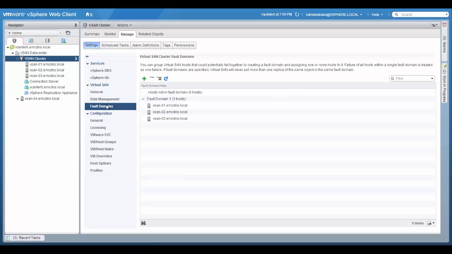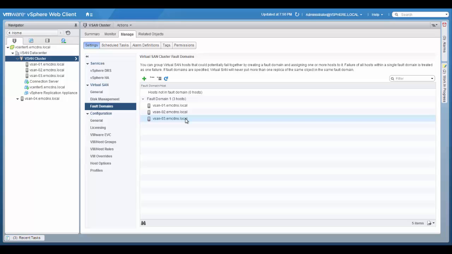So now let's go back to the fault domains category here. Now as you see, it went ahead and we have one fault domain already with all three of my hosts in it. Now these fault domains, you can create individual or separate fault domains. These are great if you have several server racks with vSAN nodes across multiple vSAN nodes in each one of them, and you want to ensure that in case you lose an entire rack, that you want to make sure that, because remember, vSAN creates a copy of each of your VMs. That's how you have your redundancy.